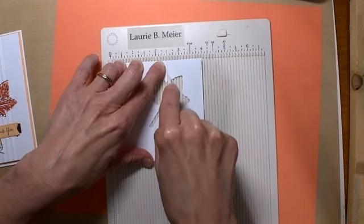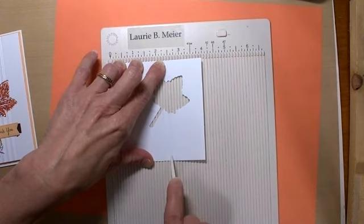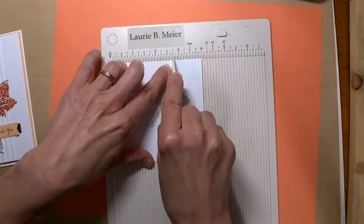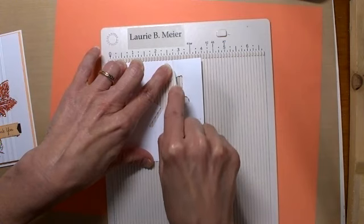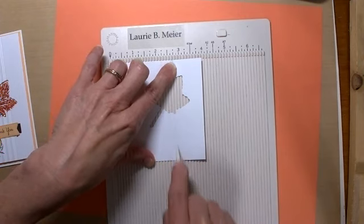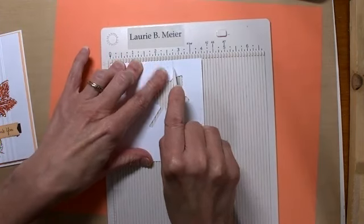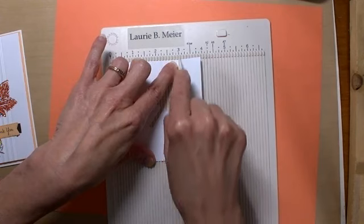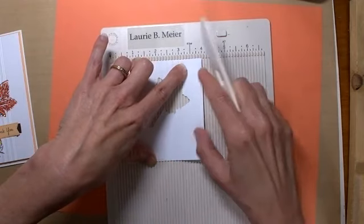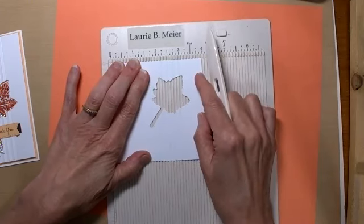And I'm going to do the exact same thing. Score up at the top, skip where it's empty, and just continue down at the bottom. And I'm going to skip the next one and I will score. I'm going to probably do this 4 times. And it's personal preference. You will find what you like. Skip that one, continue down at the bottom. And then, yeah, I think I'll do one more. So I'm going to skip the next and I will score here. So what I have done is scored 4 vertical places and I've skipped in between each of those.